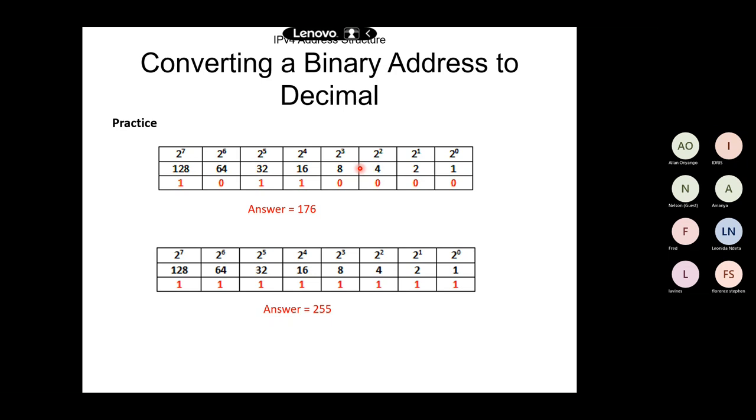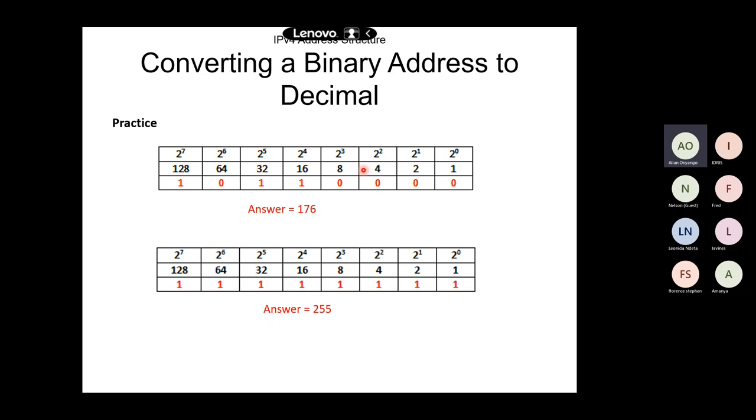Ask yourself, between 1, 2, 4, 8, 16, 32, 64, 128, where does 5 lie? After 4, we always go to 5, so 5 is between 4 and 8. Between 4 and 8 we have 5, 6, 7, and then we go to 8. Since 4 is already less than 5, we cannot use 4.